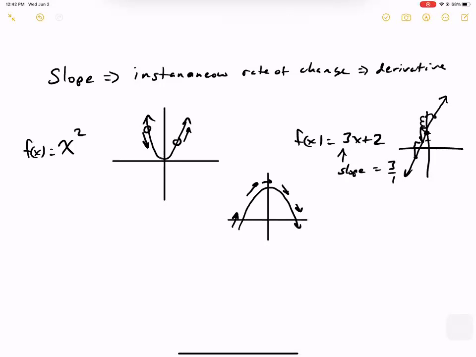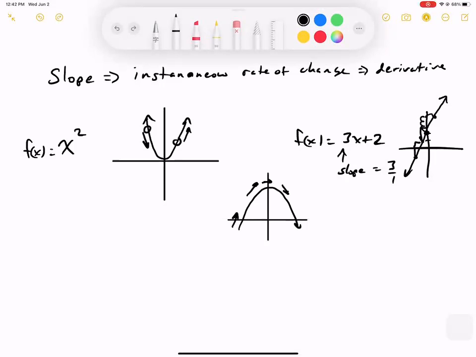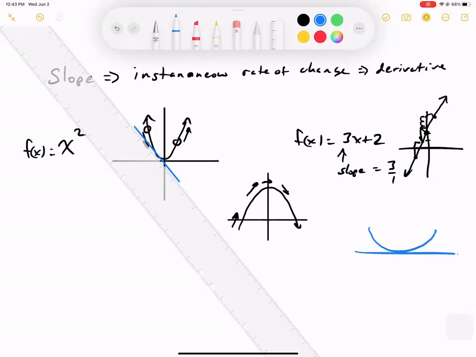Now, if we look at the parabola here, I want to make a couple of notes. We can look at a graph and what we call the tangent line. A tangent line is a line that crosses a graph exactly at one point. If I take a straight line and touch a curved surface, you only touch the line at one point. Think of a basketball. If I have a basketball on the floor, how many times does it touch the floor? If you lie down on the floor, you see it only touches at one small point, right? And that's called the tangent line to the curve.